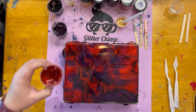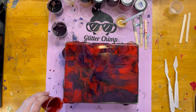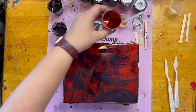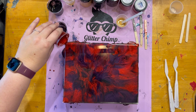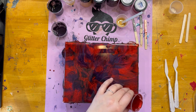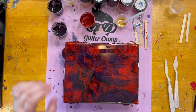So I'm going to pour a little bit of red here on these two corners. It's having a hard time getting over those corners, so I will just help the process. All right, so now I'm going to hit it with the gun again.